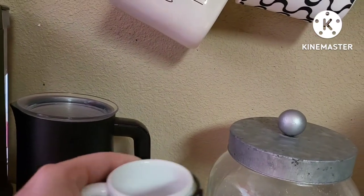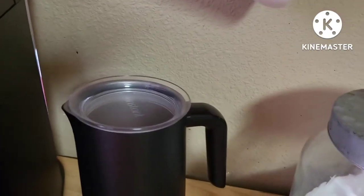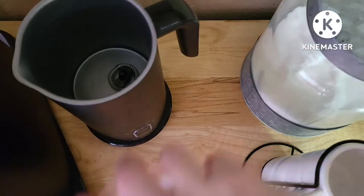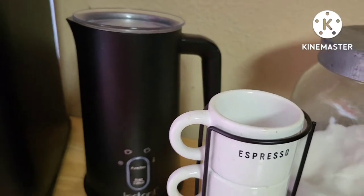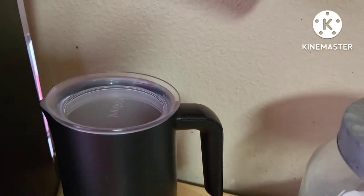Back over here to the coffee bar — my third least used instant appliance is the Instant Milk Frother. I like it, it works well, and I haven't had any issues. I just don't make specialty coffee that often. It's easy to clean — this little whisk just removes right out. You can do cold foam, warm foam, or extra frothy warm foam. It kind of sits back here and I sometimes honestly forget it's there, but when I do make an espresso I'll make some foam. I just don't do it every day.